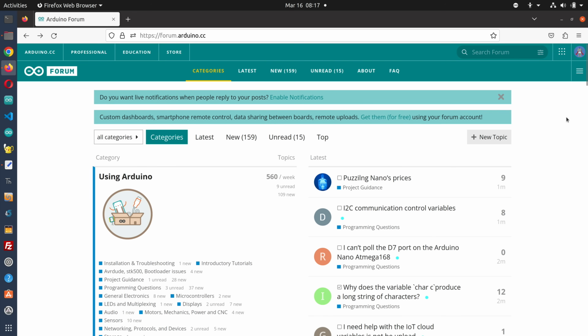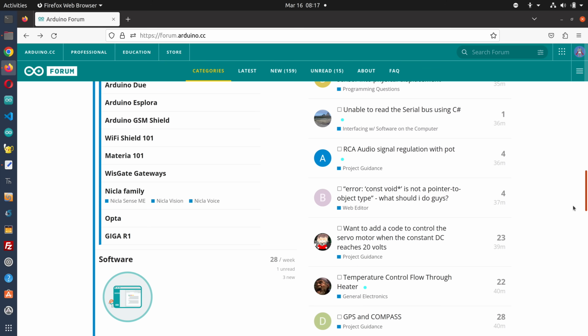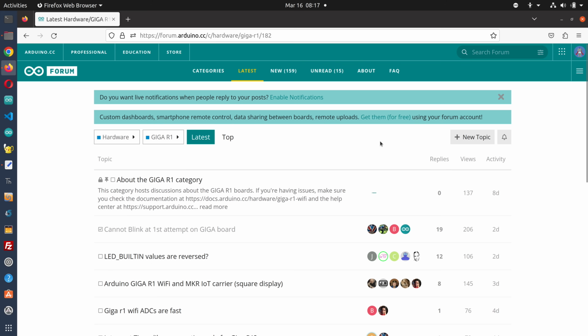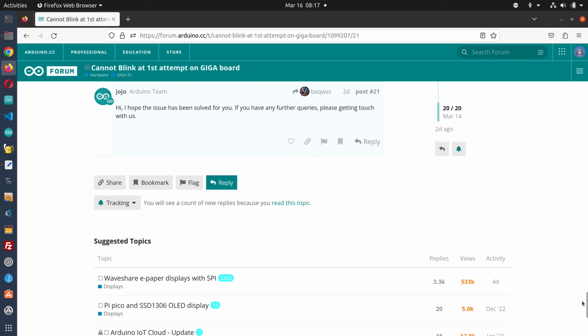Now, when I first received my error, one of my first impulses was to go to the Arduino forum, because I figured if I'm getting this on every one of my Linux machines, chances are there are other people who are as well. In the Arduino forum, in the hardware section, they've got a section just for the GIGA R1. And sure enough, the very first topic, at least right now in the forum, is "cannot blink at first attempt on GIGA board." And this is exactly the problem I'm having.